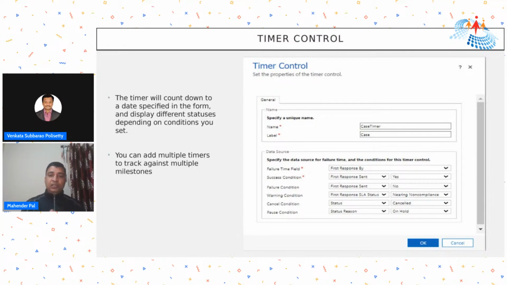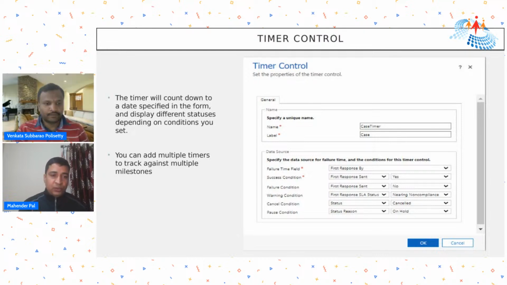Depending on your scenarios, you can escalate it, going from that normal service executive to the manager, or maybe to a higher level, saying that we have failed on this. This kind of thing can be done using the timer control and SLA. Okay, so that's what I want to discuss here, and all these things that we discussed, now we are going to see them in the demo.